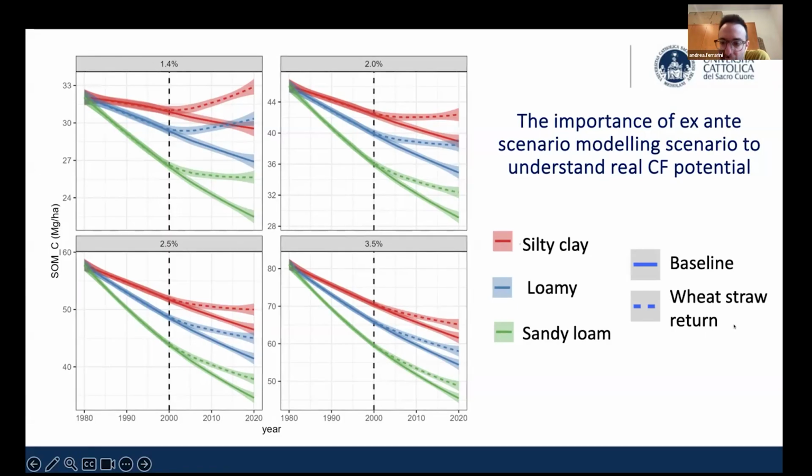And we have run the baseline plus only single carbon farming practices, just to show the real carbon farming potential, with straw return, and where in the territory we have the possibility to switch, to increase, or to conserve, to avoid soil carbon loss. You see that one practice alone is not enough, because in most parcels of the region, even incorporating, so returning to the soil, the wheat straw is not enough. We are avoiding soil carbon losses, but still not really sequestering carbon. That's a message to many policymakers who think that with one single practice you can reach neutrality. That's not true at all. So we really need to work also on the agronomy side of carbon farming.